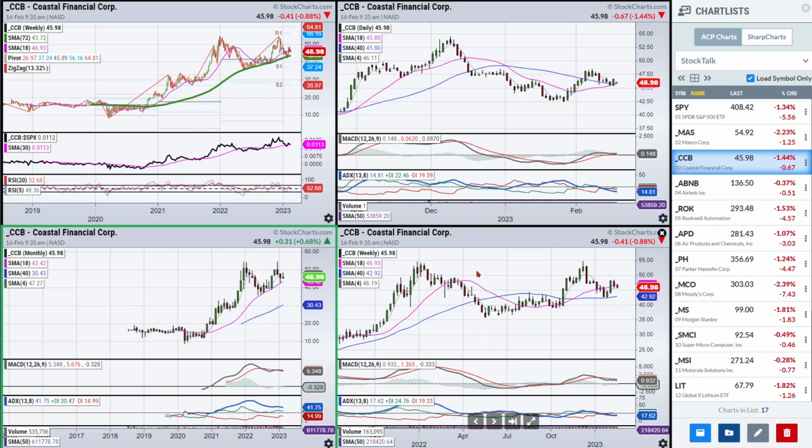Okay, CCB. So the question, first off, the person recognized this big, strong bar. So we know the midpoint of this bar is a problem. So then the question becomes, is it worth taking this trade here? And I think you've got a really nice looking sort of pinch pattern here that you could try and trigger off the hourly. And if you got the right kind of risk, yeah, you could trade it, but I would probably be really nimble if I wanted to do that.